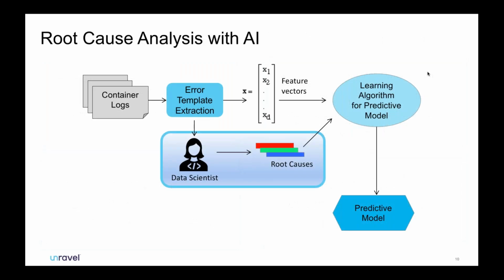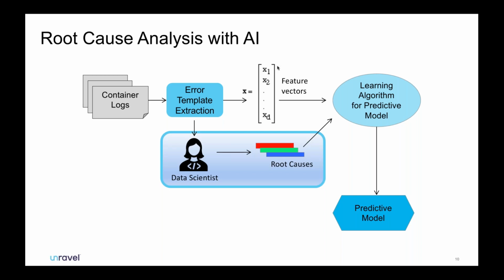Okay, so for the next couple of slides, I'm going to deep dive into the actual AI model of root cause analysis, right? The source of information is basically log files, whether those are your container logs, or, if you're running a Hive job through Beeline, that's going to appear in HiveServer2, or the Spark executor logs, right? Each one of these logs has a template that we can use to extract the meaningful information out of. Think of that as basically error codes, the stack trace, right? And we can convert that into a feature vector, right?